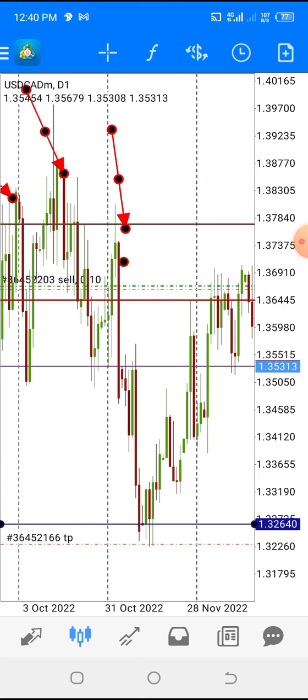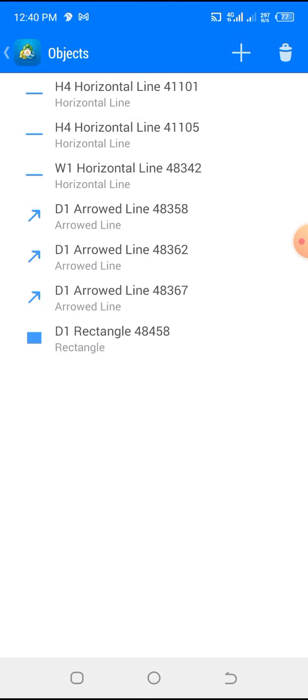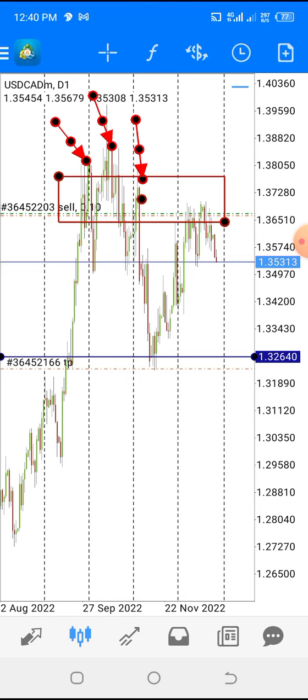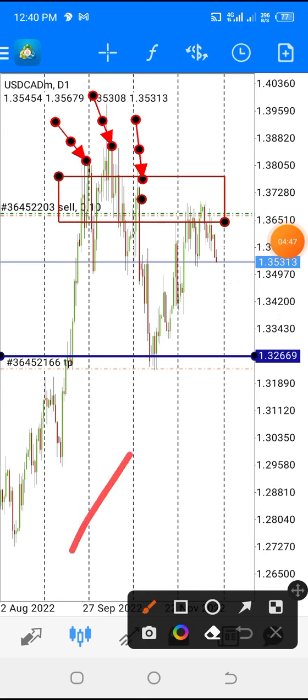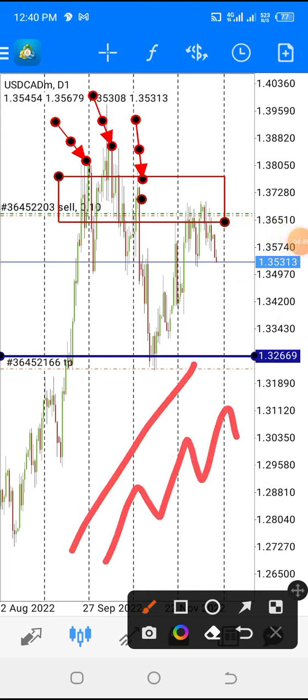Now let me show you one thing. Why am I expecting price to fall down? You see, during our trend, when you're trading, you have to understand the trend. Why am I saying you have to understand the trend? Because market moves in a trend, and a trend is not something that is straight. A trend is in form of waves, in form of structures. But those structures should not confuse you from knowing your trend.